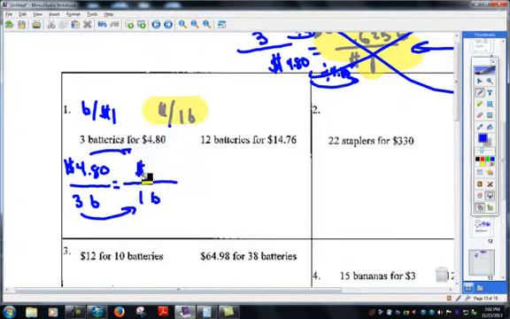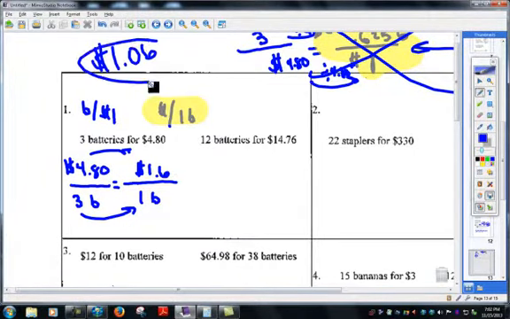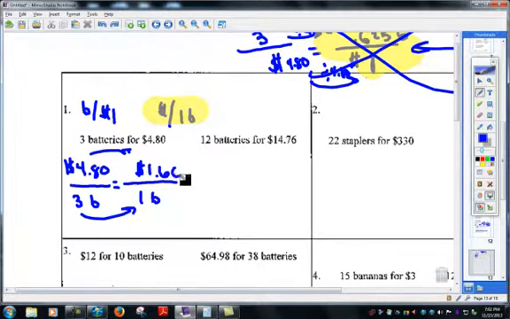Now, for all my people that are struggling with our money, that is not this, guys. That is something totally different than that. $1.06 is 1. That means there are 0 dimes. There are 6 pennies. Okay? This is $1.60. So that's this store over here.